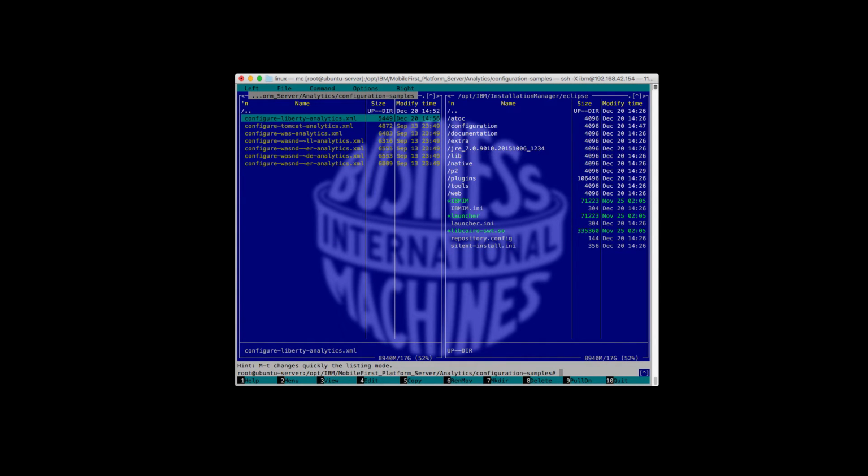So now you can actually exit from MC and navigate to the location of these files: MobileFirst Platform Server Analytics, and then configuration samples.